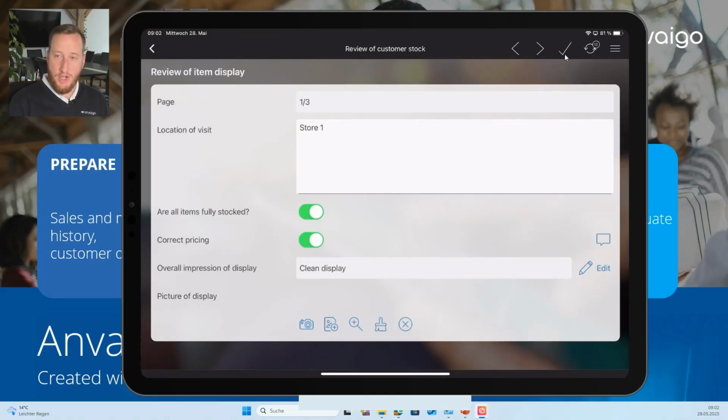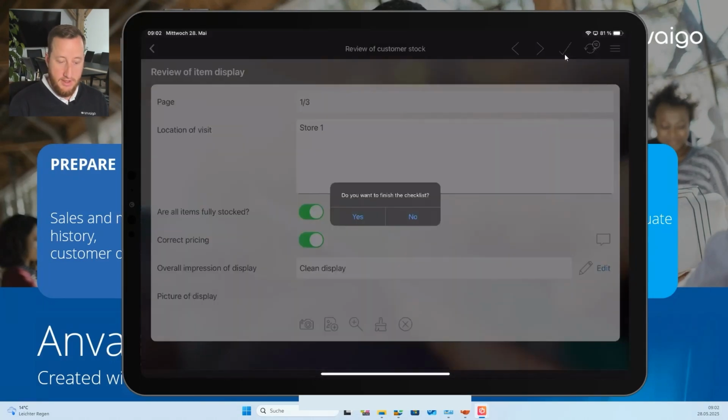So even like this, we can go ahead and create some checklists for your sales team to go through whenever they visit a client. And all that needs to be done is just by clicking this checkbox to release. This will release the checklist to My Business Central, and all the information is available back in my main ERP system.